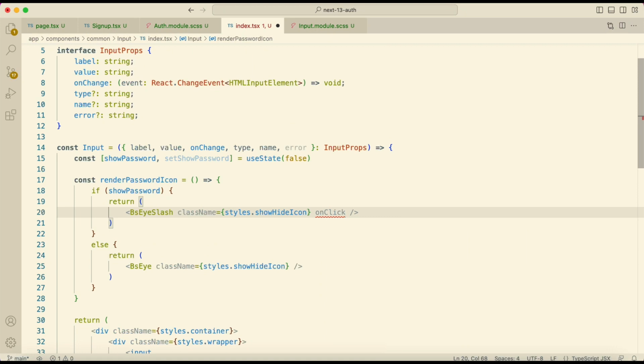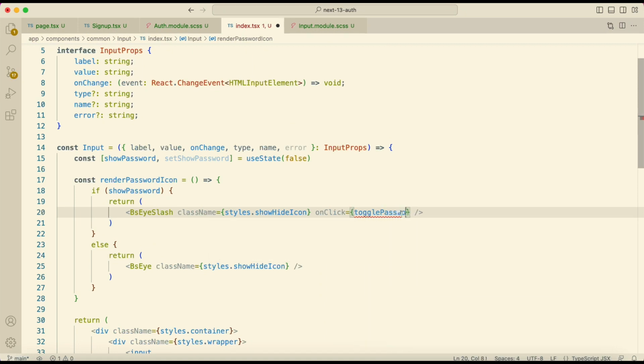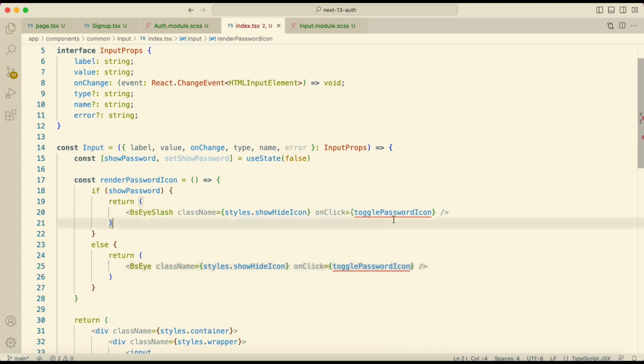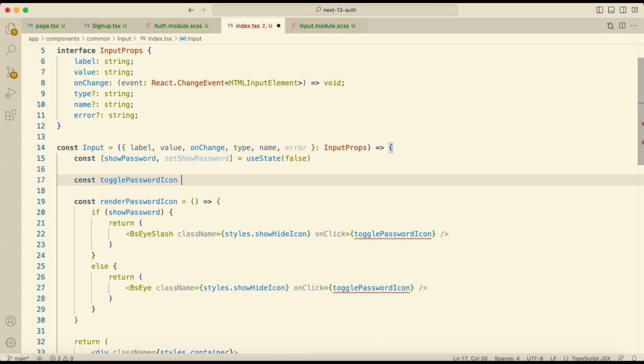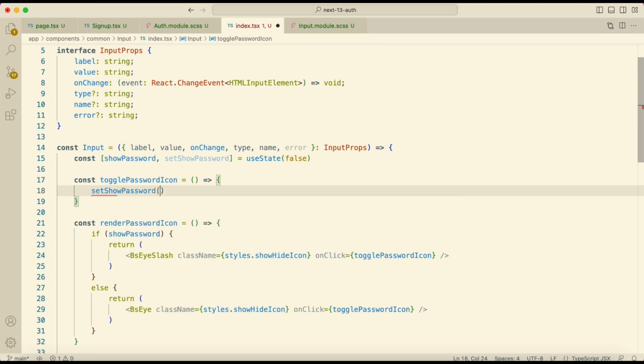On click of both of these icons call togglePasswordIcon. Inside togglePasswordIcon, we set showPassword and toggle the value like this. So if it is true it will become false and vice versa.